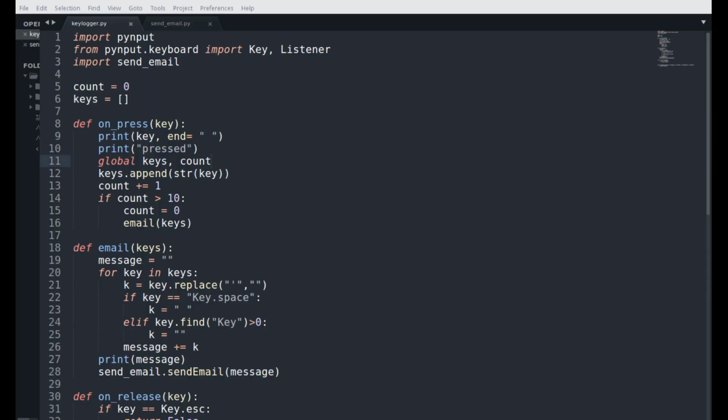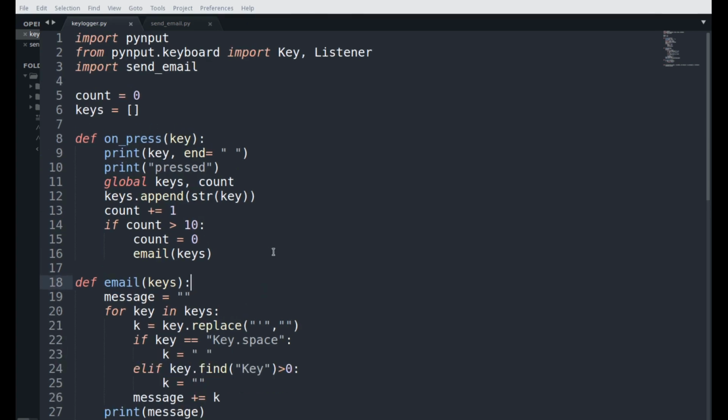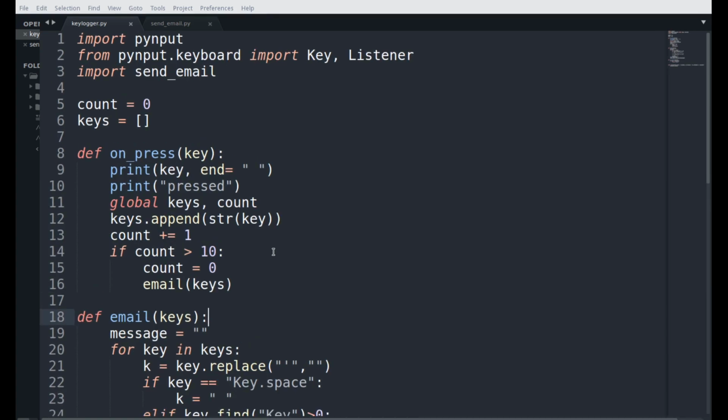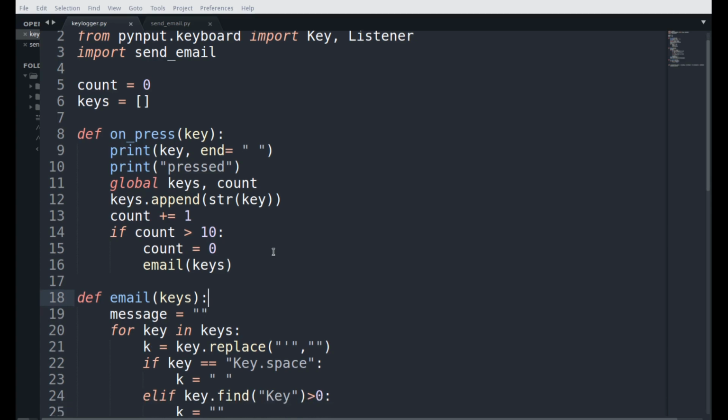The first thing is we want to make this keylogger.py file. Let me make this a little bit bigger so that I can explain it to you. I'm not going to pretend and show you how I type this application. There's no way I can remember all of this. But to explain what this Python file is doing, I'll describe it to you.